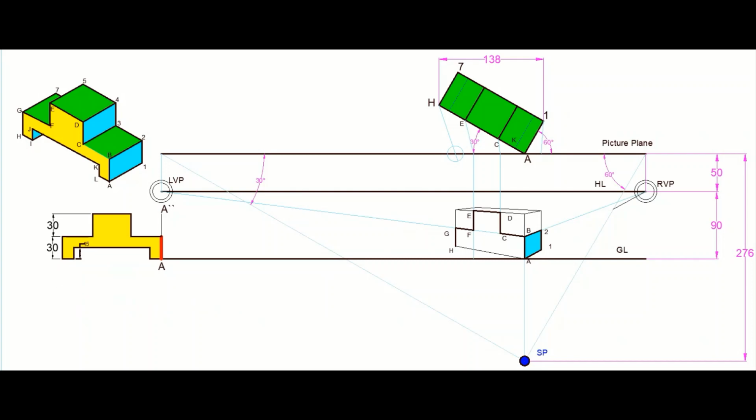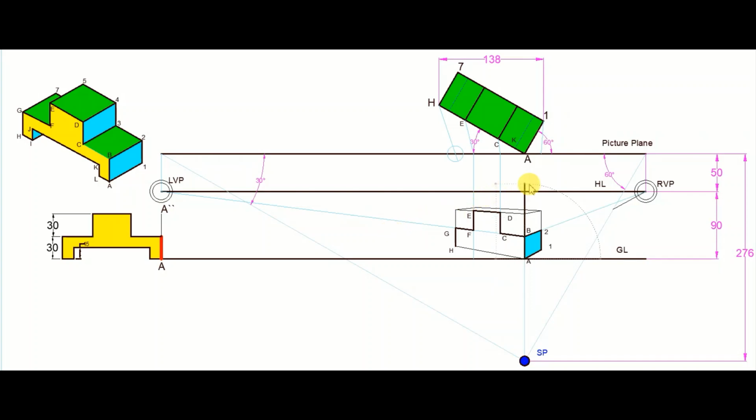So KL is actually 15 millimeters, but KL does not lie on this edge, that is AB, which is appearing here in true length. So KL is away from the picture plane, though its true length is 15. So that 15 true length will appear to be foreshortened. But how do we get that reduction factor for the length of KL? So what we do is we just draw the true length of KL somewhere here. So I just make a line here which is 15 millimeters high, right?